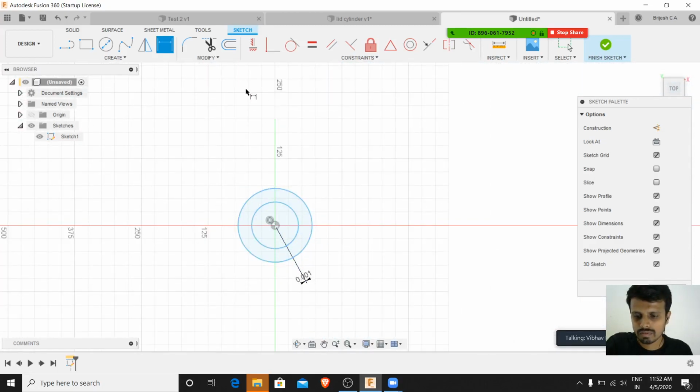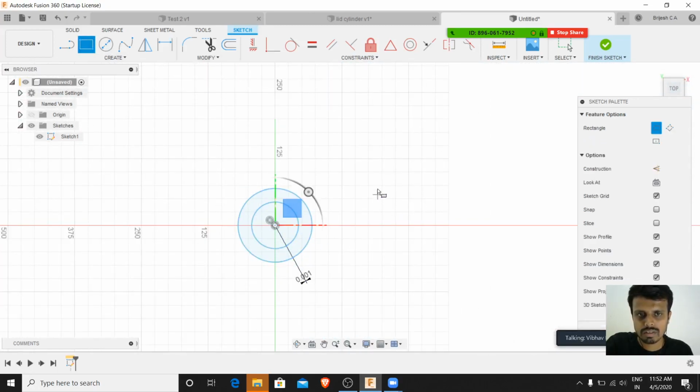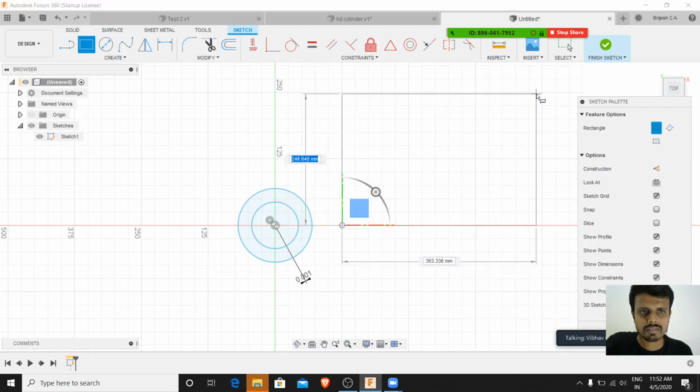Rajesh, for the constraint experiment, if you can draw our DPDT old remote holder with the 4 mounting holes. Okay. So that is a better example, so that you will constrain those holes to the edges and other things.